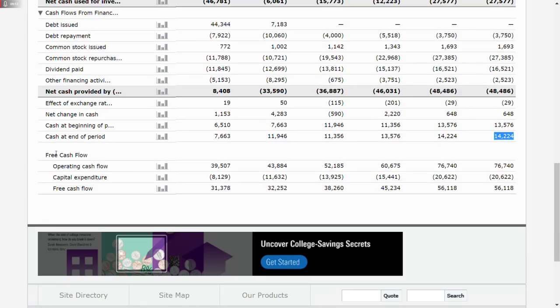My favorite is the summary of free cash flows here, because you take the figure, operating cash flow, you subtract out the amount that's used for capital expenditures or expenditures back into the company, and then the amount that can be divided by shareholders is this third figure here, because you take the top one and you take the 76.7 and subtract out the 20.6, and then you get 51.1.